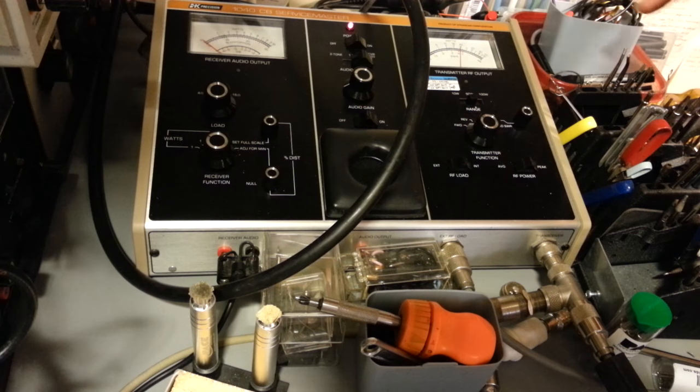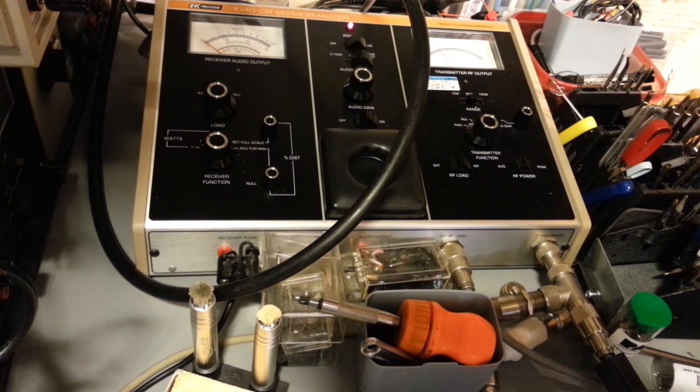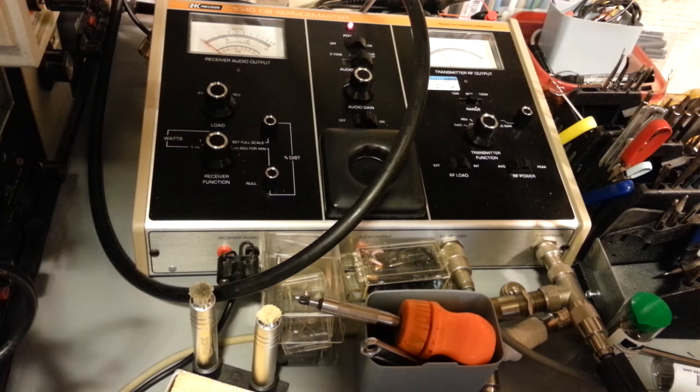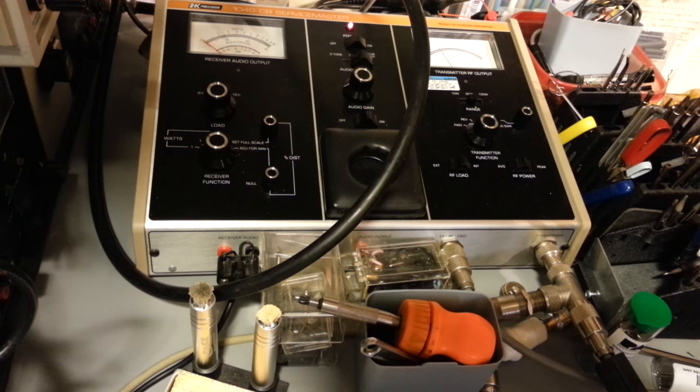The meter doesn't care that it's not at the frequency you want to transmit on - it just reflects all of the power. If we put it into average mode: I'm going to turn the audio off with the modulation currently adjusted at 100%. There's no audio tone, but there's a carrier - the needle's at the exact same spot, hasn't really moved up. In average mode, basically what's inside this radio's little meter, you really don't see any forward swing. If I turn the modulation pot up, you do see a small increase - goes up to like five watts - but that's all distortion. You haven't gained anything.